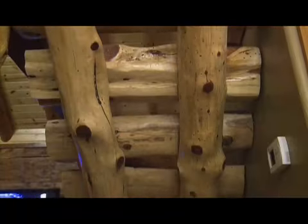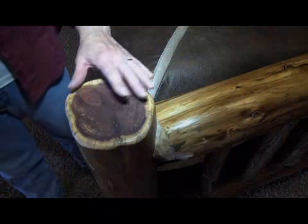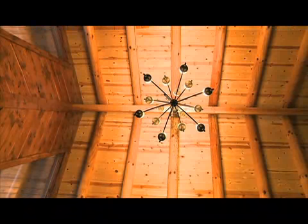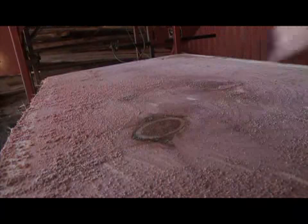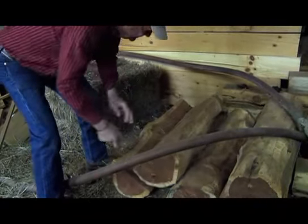But here, every log tells its own story. The bed is out of cedar that was in a fire. For us, I think for all of us in the family, it's all about the logs and the time and the effort that's gone into it. I helped Charles when he was sawing some of the logs, and he fired me because I'm so slow. When I helped him, he could only cut like 4 or 5 logs a day. When somebody else did it, they could get through 10 or 12. But the few days that I helped do that gave me a great appreciation for everything that he has done.